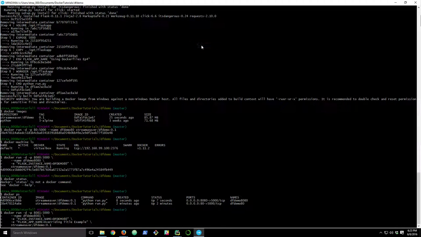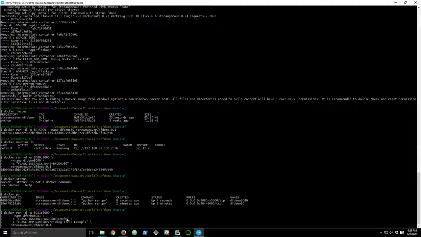Let's go ahead and paste in. This time I'm going to override the Flask app name as well. So it's the same as the command I just put in. This time I'm mapping the host port 8081 to the container port 5000. Again, that's set in the expose command of the Dockerfile. I'm giving it a different name of 8081.